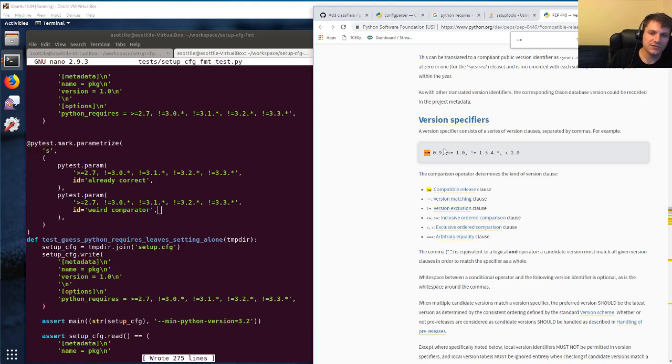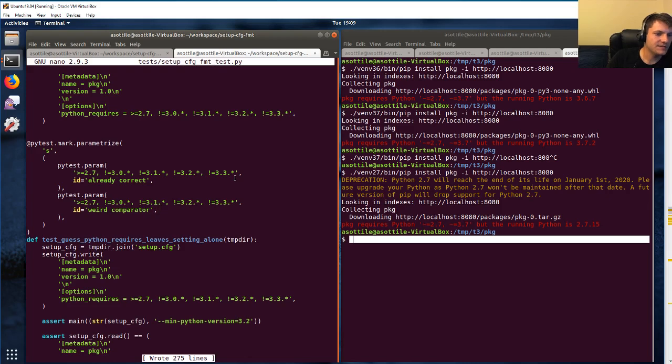I guess I could just use tilde equals 3.6 as an example.